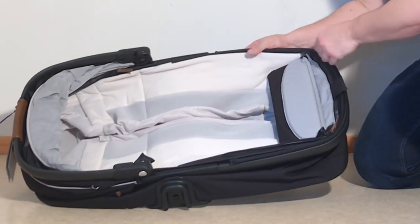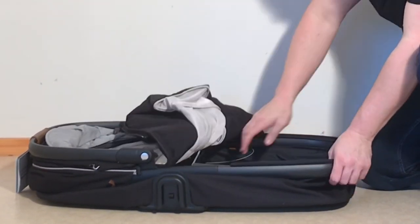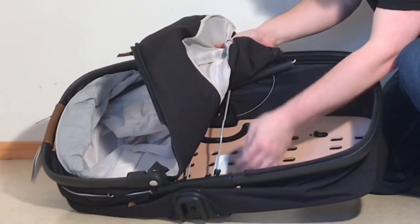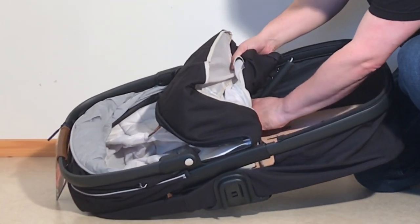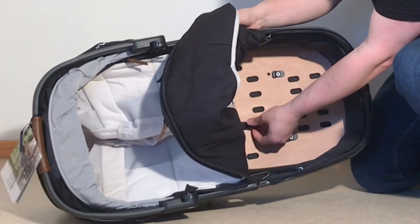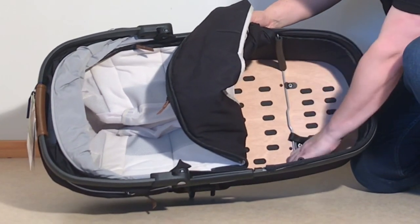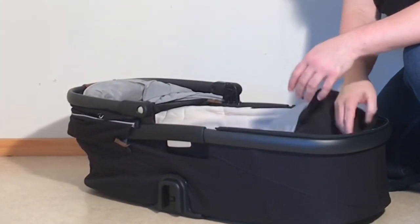To mount the bag, you're going to want to unzip this outer zipper here, and that'll allow you to look underneath the lining. And what you'll see inside is that it has these very common struts. You can just grab this, move this aside so you can see this little strap at the middle, and then you're going to pull this downwards. You want to make sure not to get caught up in these little wires here on the side. And then you're going to pull it in the center until you get to these little plastic clips. You can clip it in place. And then we're going to do the same thing on the other side.